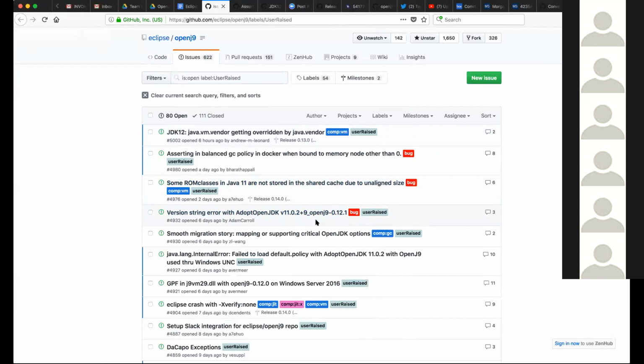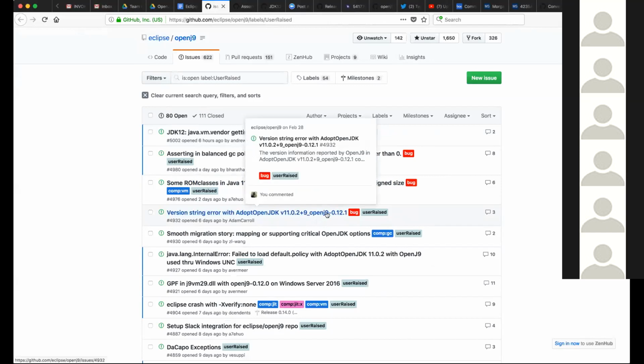And then there's another issue with the version string in Java 11 here. Someone's correctly pointed out that we're missing some of the tag information in our version strings. And I've been digging for that code in the background and haven't found the right place yet to find out where we're missing the information. So if anyone has more knowledge on where that is and wants to stick a link in, that would be appreciated. There's some code in the extensions repo that looks for a git tag and then sets variables to that value that get used by OpenJ9 for the Linux version.